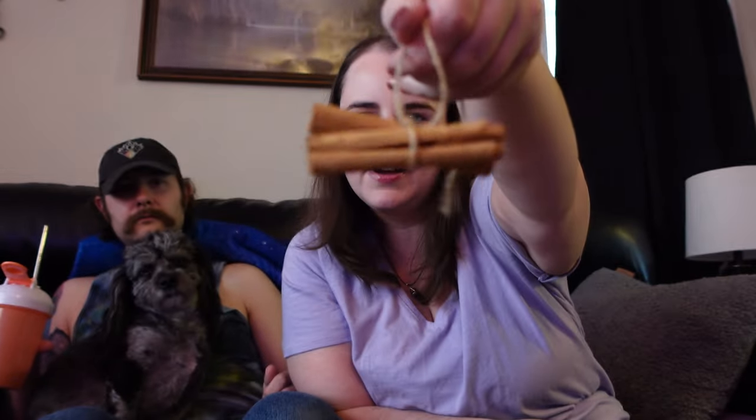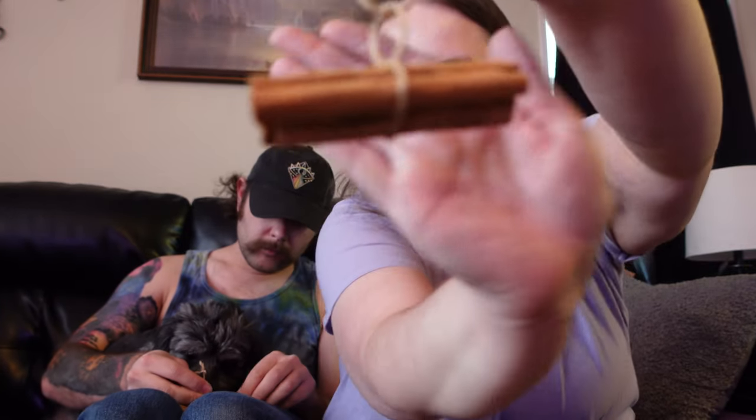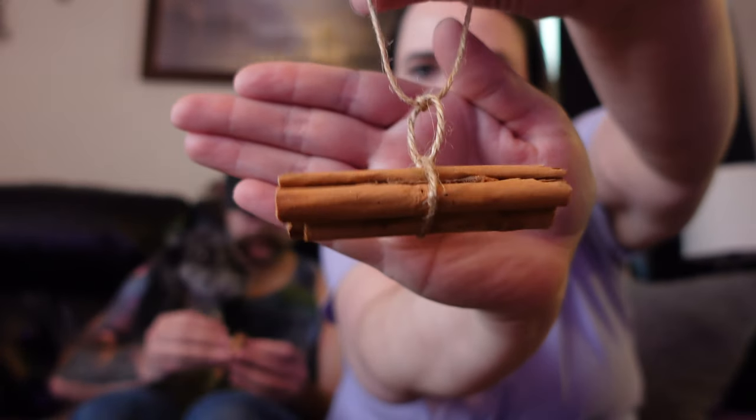It holds good enough, and then once you get them tied we can kind of twist them. I'm just gonna make a couple of knots, tie this again to make a little loop so we can put it on the tree, then cut off any excess. This is a really easy way to make your own natural ornaments — just buy some cinnamon sticks at the grocery store, craft store, or Amazon. You could also use a hot glue gun to glue some little holly or berries on here to make it really cool, but we're gonna start really basic.